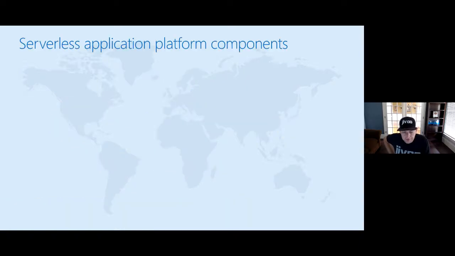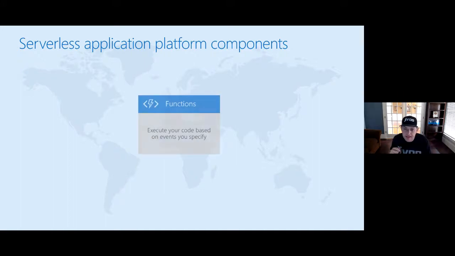And so at the very core, if we go way back in time, was BizTalk, right? BizTalk was an integration piece, the glue that kind of got things together. And out of that team came WebJobs. WebJobs was a way of basically creating an API layer to allow things to connect. And then from that came Azure Functions.